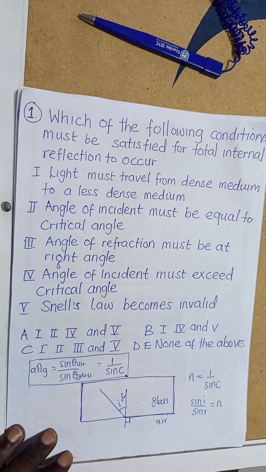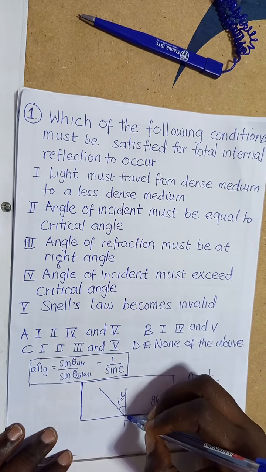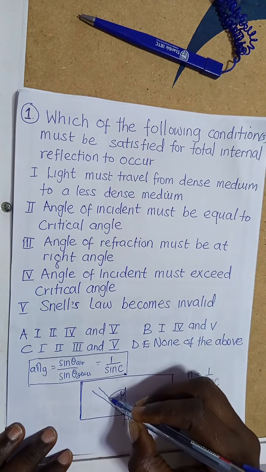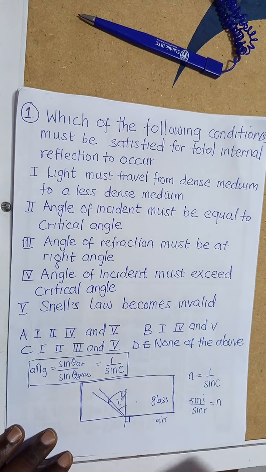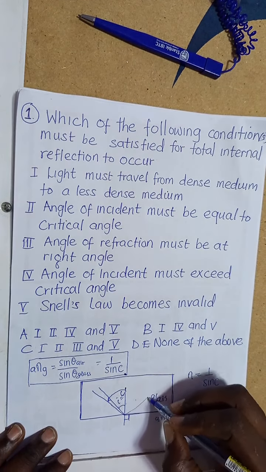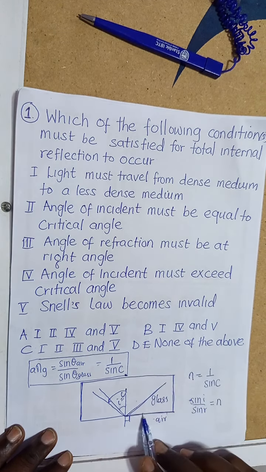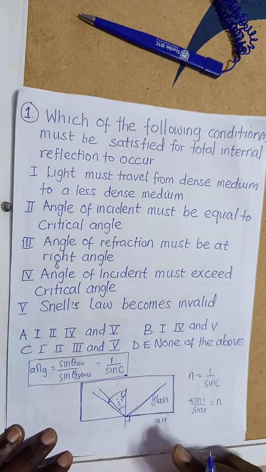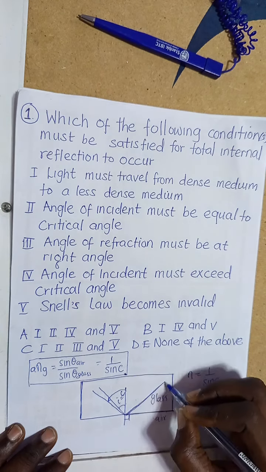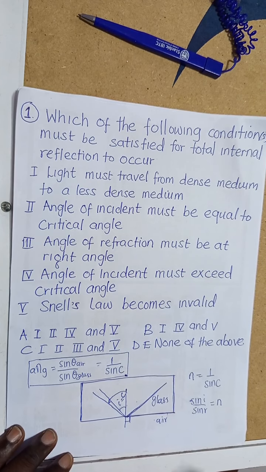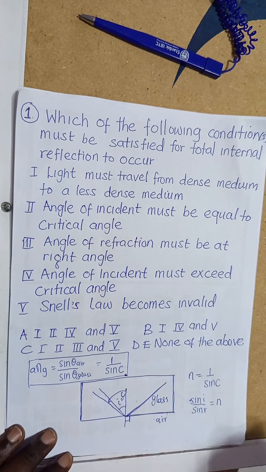Now, if you exceed this critical angle, if you increase the incident angle a little bit, you will notice that the refraction at the surface will now be sent back into the glass at a reflected angle, meaning that the angle of refraction is now greater than 90. Does that mean Snell's law is not obeyed? No, it obeys. It's still valid.